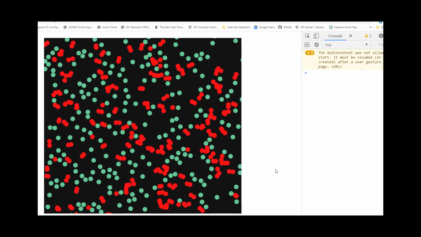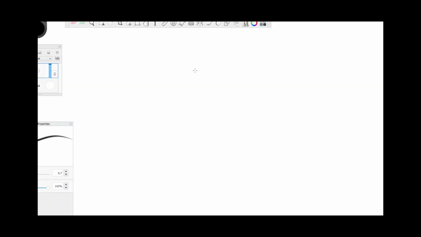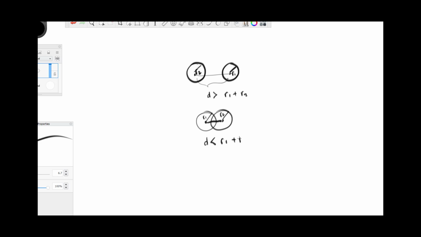So let's just talk briefly about why that's true. Okay, so there's 3 possibilities. I can have a circle here like this, and if I have the radius, we'll say R1 and R2. Those 2 radii, the distance between them is the distance between their center points. That distance is going to be greater than R1 plus R2, okay? But if they're overlapping, and of course mathematically there's a third possibility that they're tangent, but we won't do that. So here, R1 and here, R2, those 2 radii are going to be greater than the distance. So the distance is less than R1 plus R2. And so if this is true, then they're overlapping.